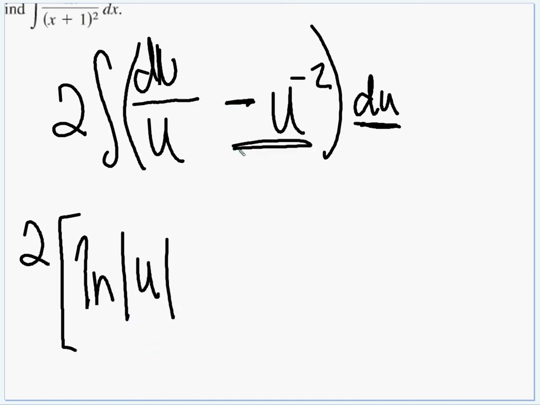Now over here, this piece, we're not going to even use a log rule. Remember, when we have an exponent like this, when we antiderive, we are going to raise our exponent up 1 to -1 and divide by our new exponent -1. And we're going to also tack on our plus c.